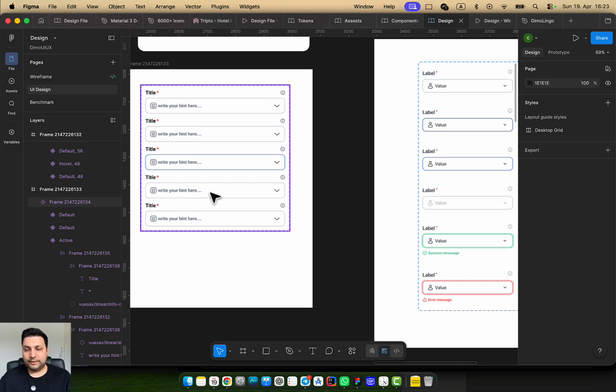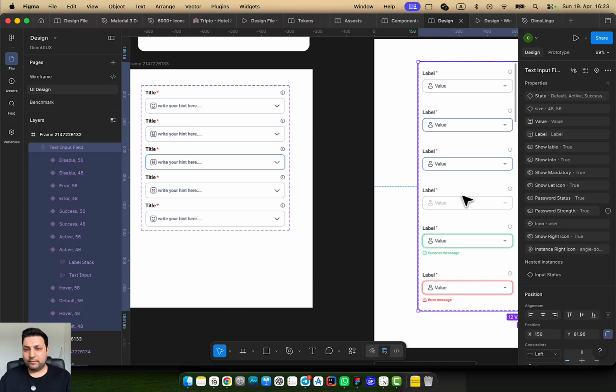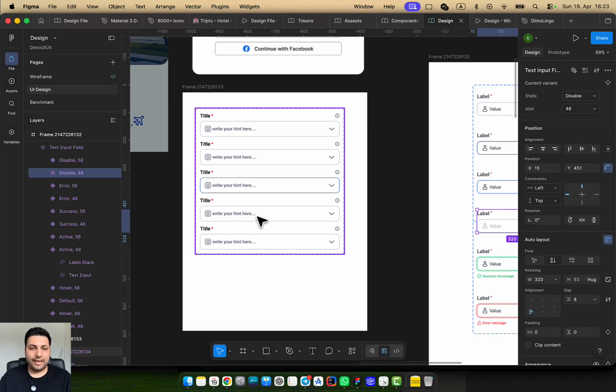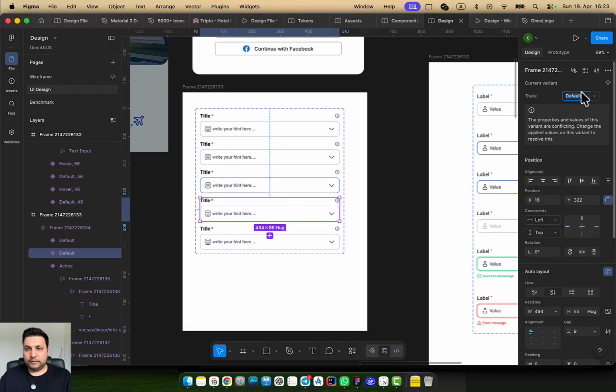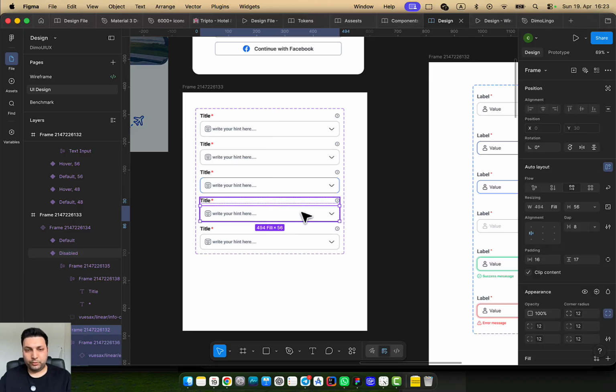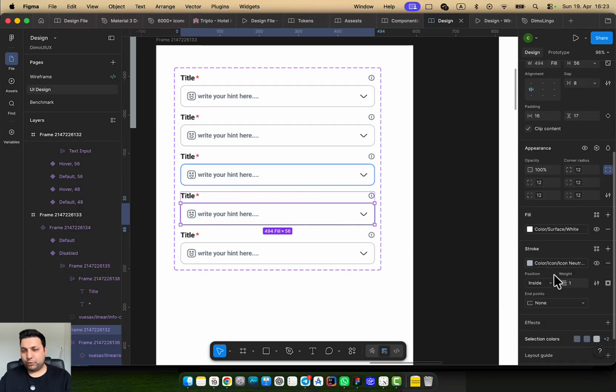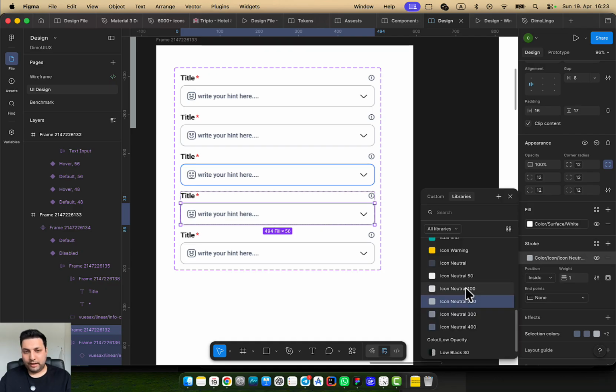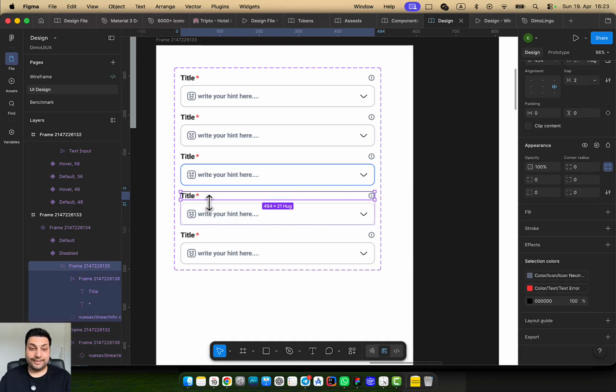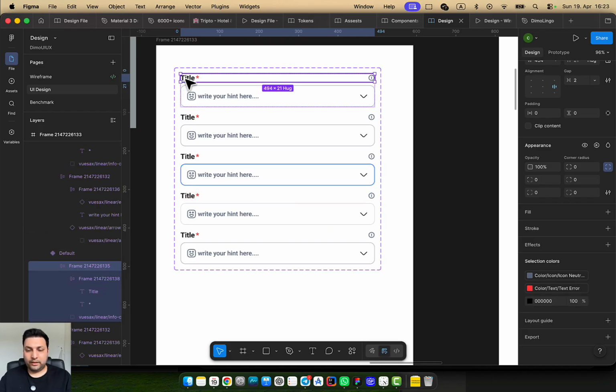Then the next one, we can say is disabled. So what should we do? For disabled, first of all, the stroke of that should be icon 100. And also we should change the color of the title.